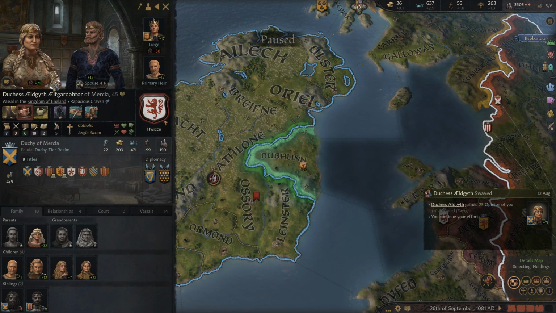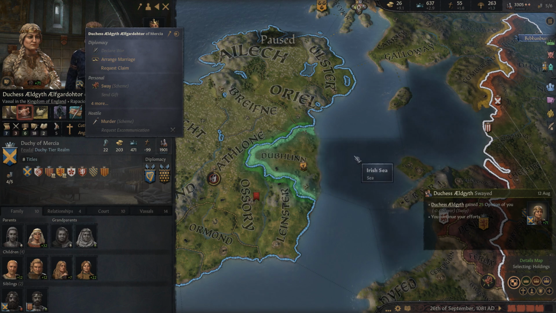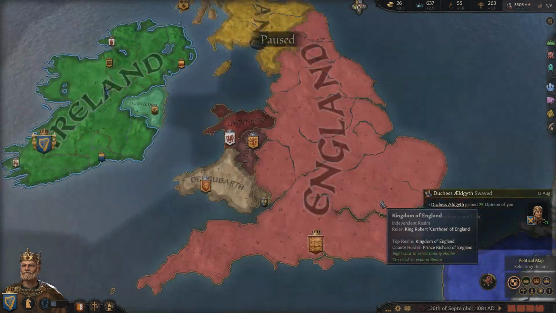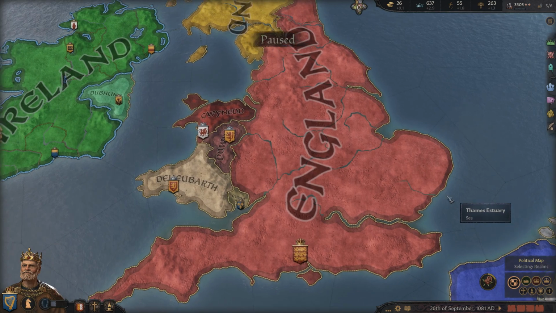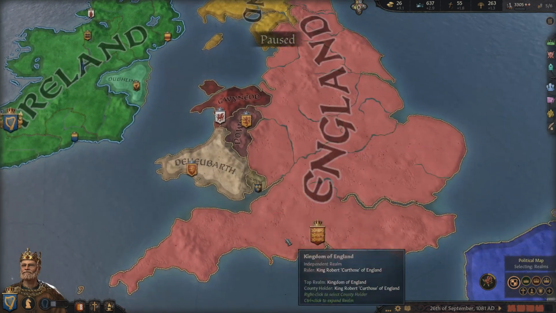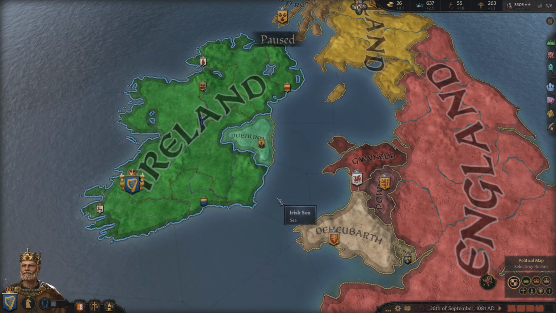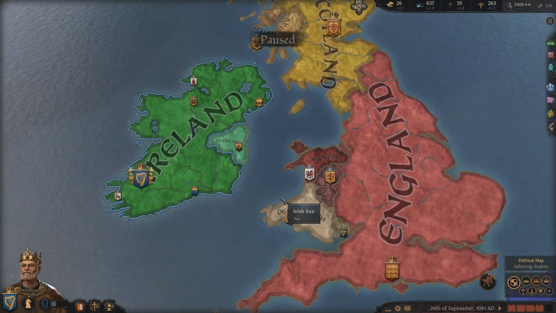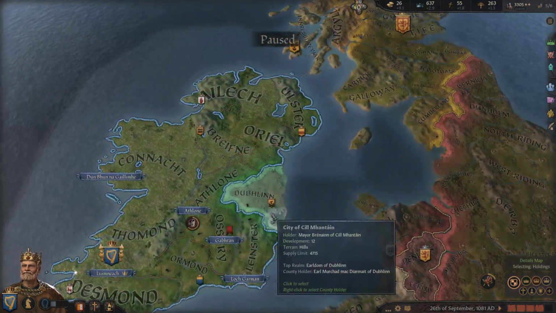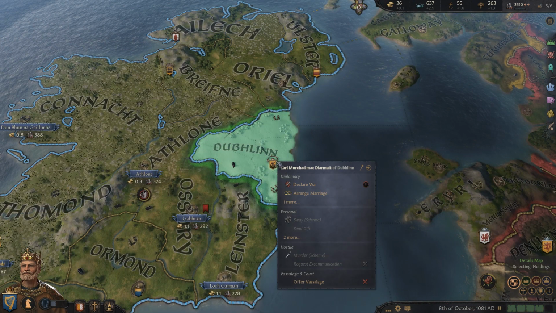Also, we should have a quick chat with her. Let's see if we have any interesting options with her. We've already sort of bound our houses together. That's why we have the alliance in the first place. I guess there's not really anything we can do with that, though, until we're willing to maybe use her to press a claim. We could maybe send our spy master out and start trying to find secrets over here. Try to, over the long term, engineer a diplomatic position that is favorable to us taking a piece of England to use as sort of a diplomatic beachhead. But I think for right now, let's just stay focused over here.